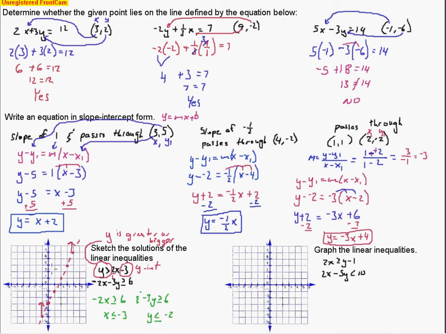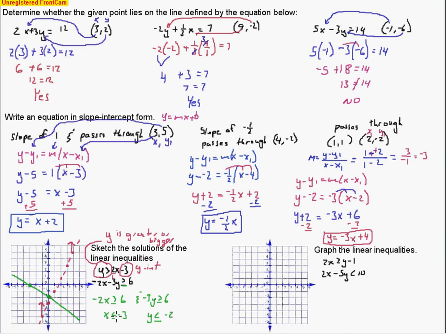So that gives me 2 points, negative 2 and negative 3 on the y-axis and the x-axis. And it gives me some points to draw the line. Now the line this time is solid because it represents solutions, because it's equal. Notice how it has that line underneath, so that means it's a solid line. Now which way do I shade? Well, either of these will give you the answer.